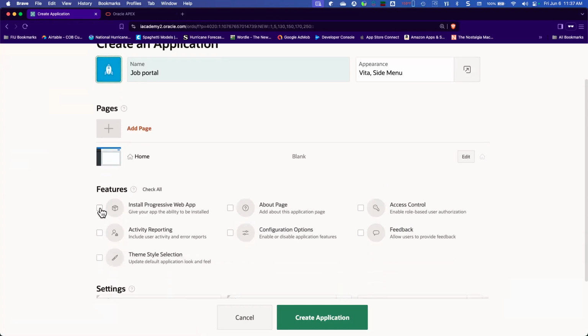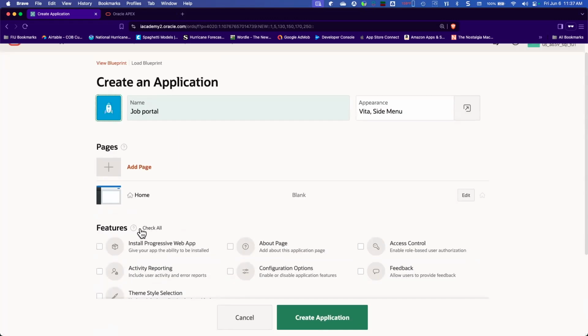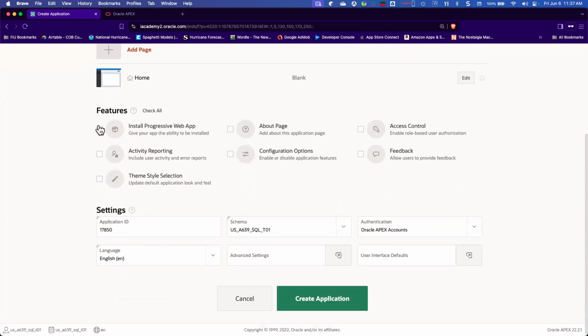Now, you can add many features directly at this point without doing anything. For example, install progressive web app puts a button on the top of your web page that lets you download this as a native application on your platform, whether it's an iPhone or Android or PC or Mac.